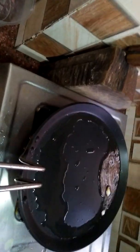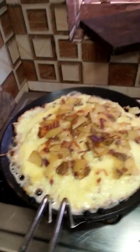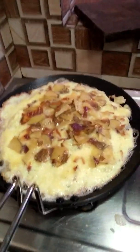In the meantime, I have a flat frying pan where I have heated the oil to a very high temperature. So what I'll do now is pour the entire mixture into this pan. Slowly does it. Okay, so now it has fried on high heat for 1.5 minutes and on low heat for 2 to 2.5 minutes.